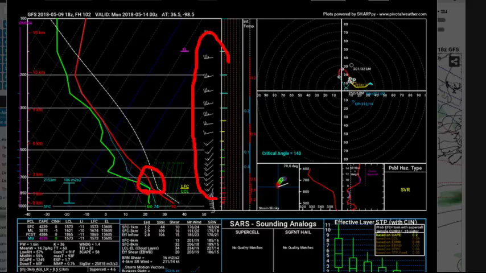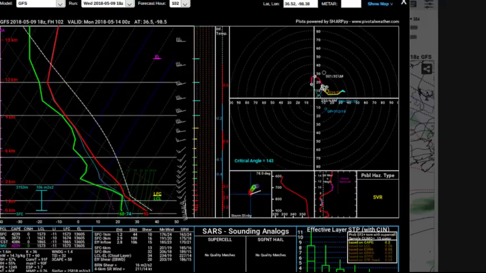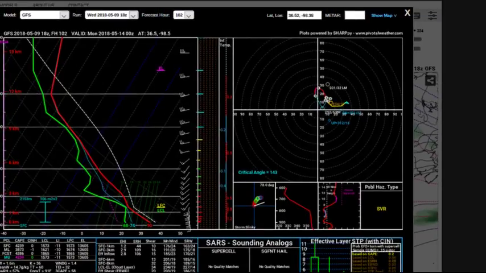But as you can see, the wind flow, very little shear. We talked about the bulk winds with that study we looked at. In fact, maybe I can refer back to that, and we can take a look at that. 0 through 6 kilometer bulk shear is only about 12 knots there. I don't know what the effective bulk shear is. We would have to look at a computation of that. Let's see, is that on here?